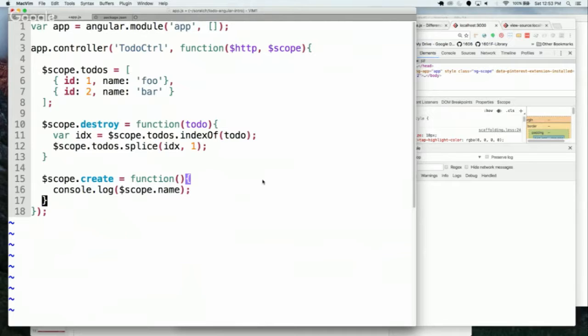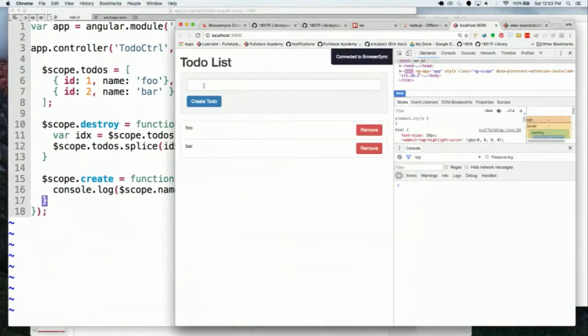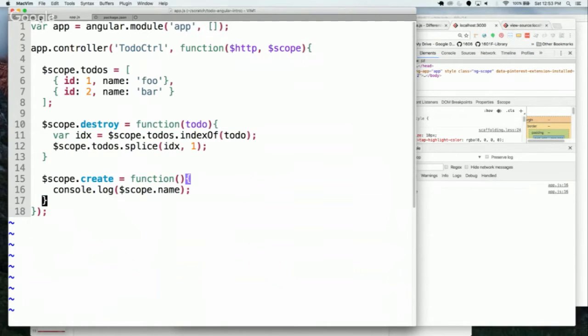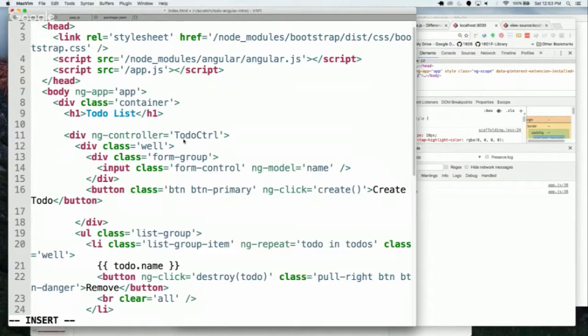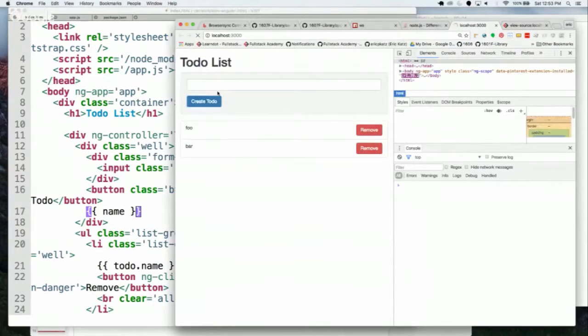So what we should see is that if we put some data in the text box and click on create, we should see that name happening here. We put this in and click on it, and it's kind of interesting. If you don't start typing in the text field, you're not going to get that value. This is kind of the first demo that people do with Angular: if I put name down here, nothing shows up, but the second I start typing in here, you see it echoing. Since I didn't have a value on the scope for name, when I start typing, it puts the value in, and that value just ends up echoing.